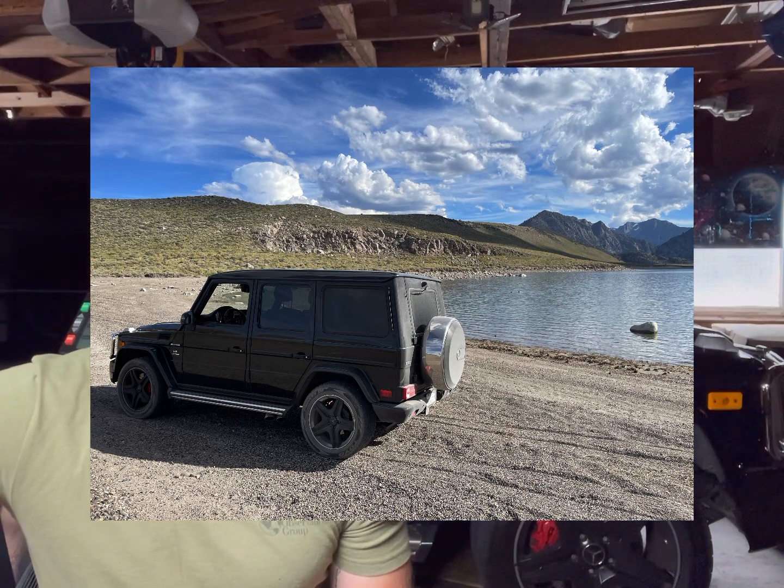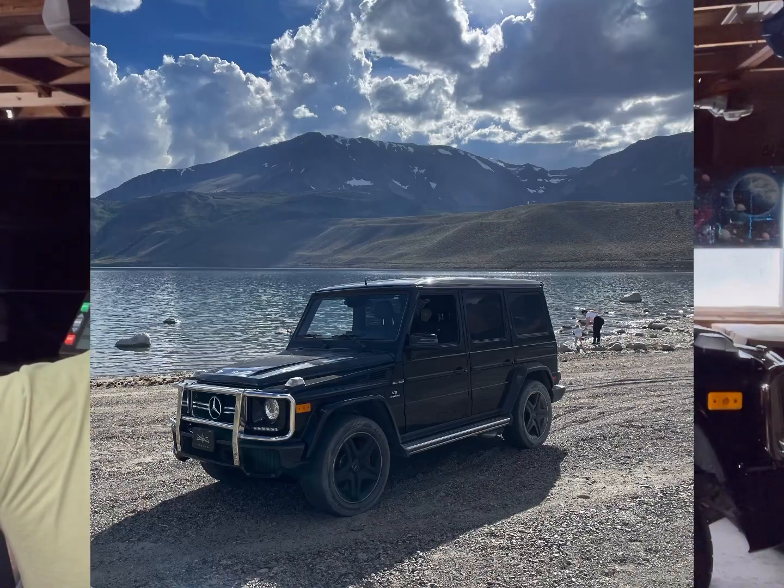Mammoth Lakes — if you haven't been there, check it out, it's absolutely beautiful. There's a lake called Crowley Lake. You take an off-road trail and there's a really steep grade, probably about 20%, all rutted out. There were a couple of vehicles parked at the bottom — a 4Runner and a Ford Expedition — and those people hiked in to get to the lake. I was feeling a little saucy, so I engaged center lock and rear lock and just let it walk up. Even with street tires, this thing killed it. Even my wife, who could care less, said it was really impressive.